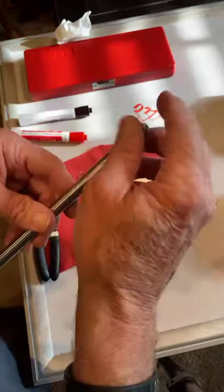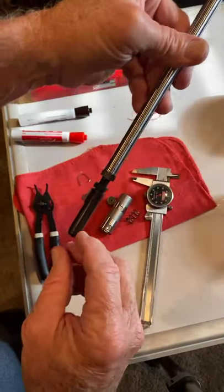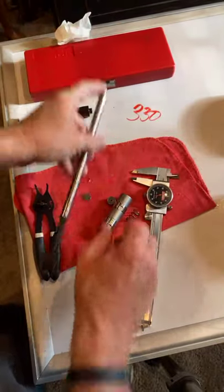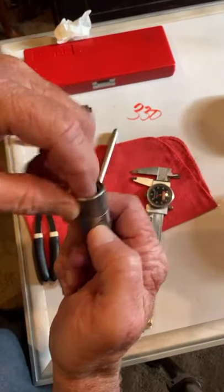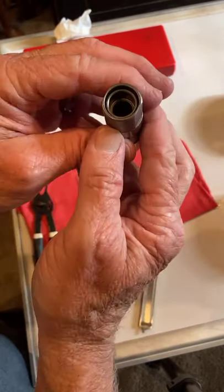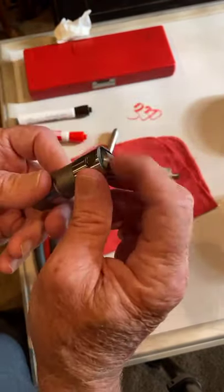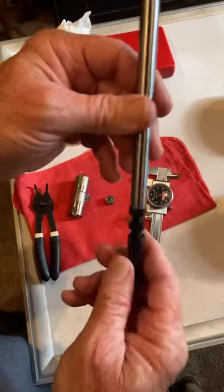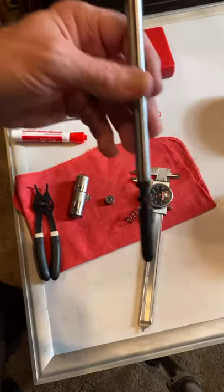You can even use a tape measure. You can hook a tape measure here and here, and you can just measure it. You can just turn it to where the length of the push rod is halfway in here. This is a roller stock. This is an S&S roller lifter and an S&S adjustable push rod.